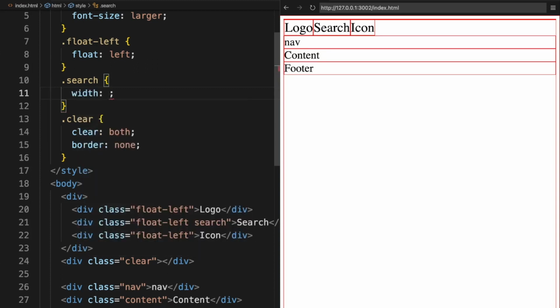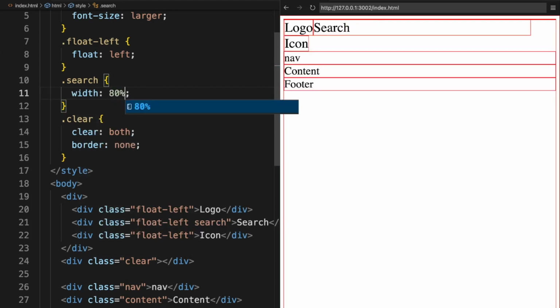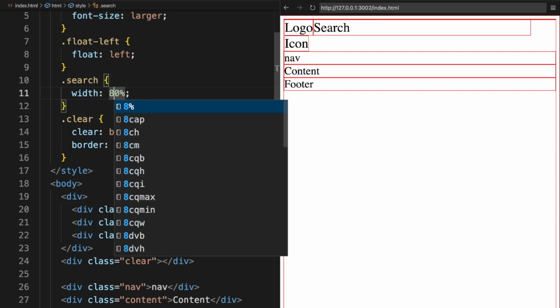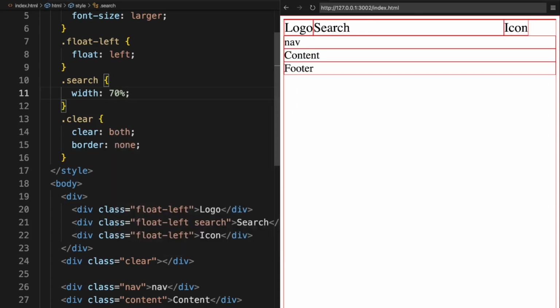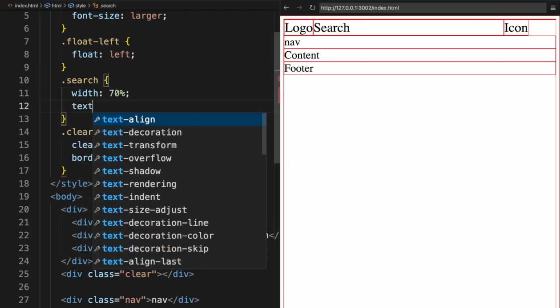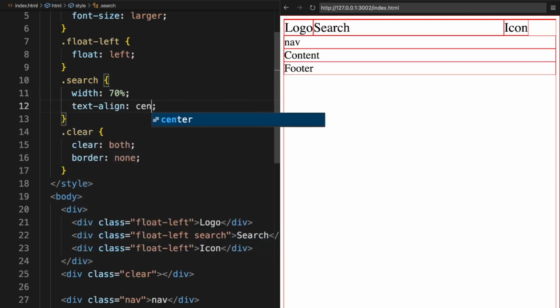I can say the width is 80%. Let's do 70%. And I now tell it that the text should be in the middle. Remember the search stuff was in the middle.